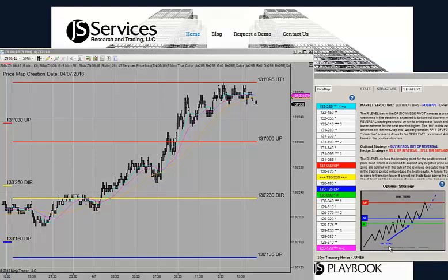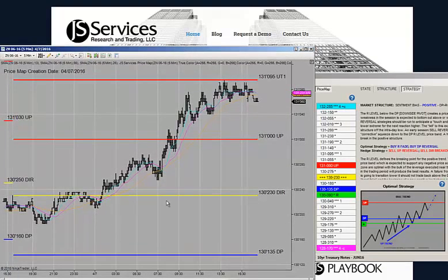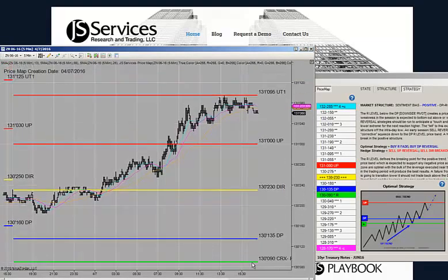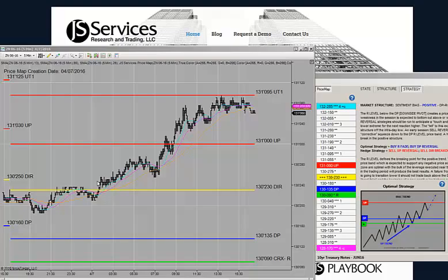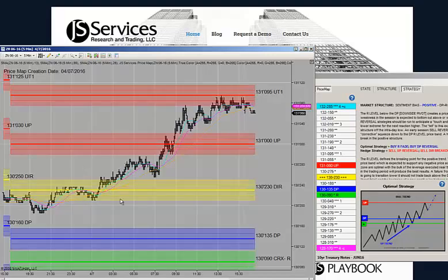So taking a look at the trading session for the 10-year, 5-minute chart here, and we're always looking at the market structure. So here's the upside pivot, downside pivot, the R level is below the market. Here's midnight. I'm going to put on our market metrics. So here's our variance level, our alert distance. And so we can see it as the market opened up the night before.